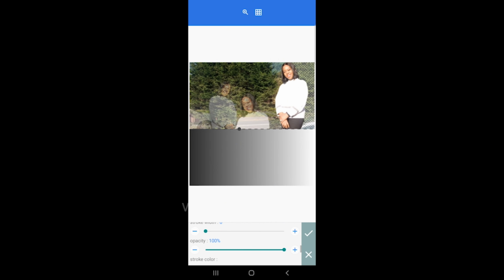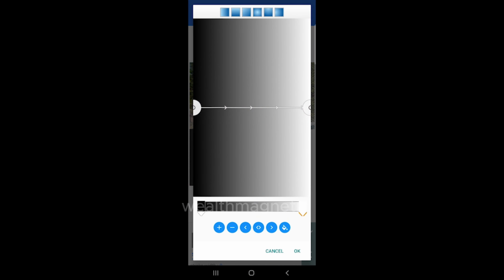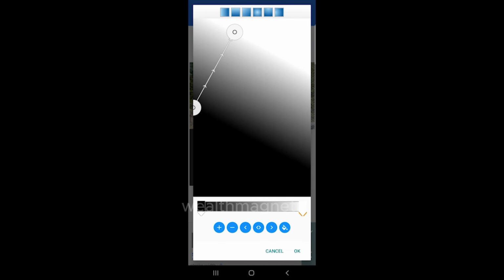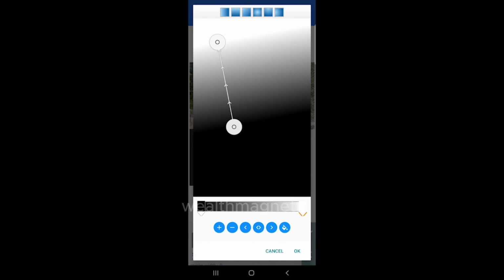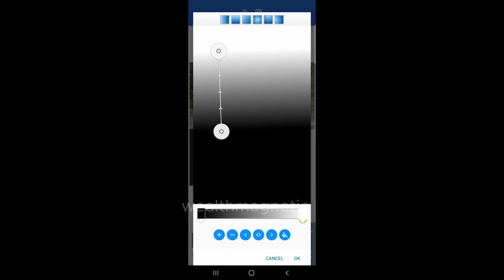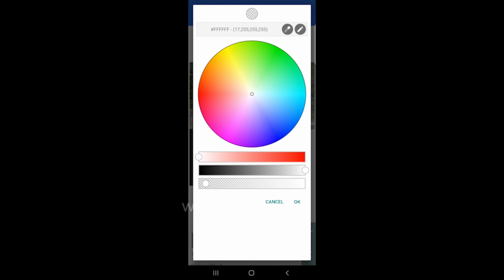Plus, let's choose what we want to do. We want to make the top transparent, by clicking on the fill tool.